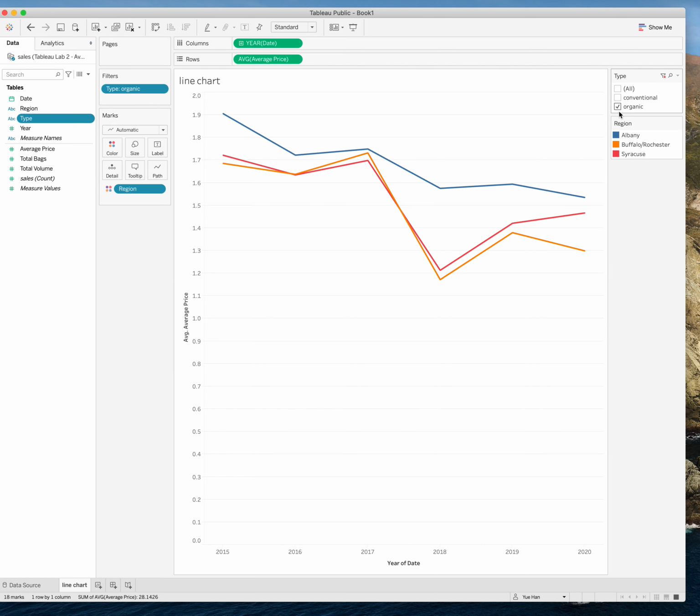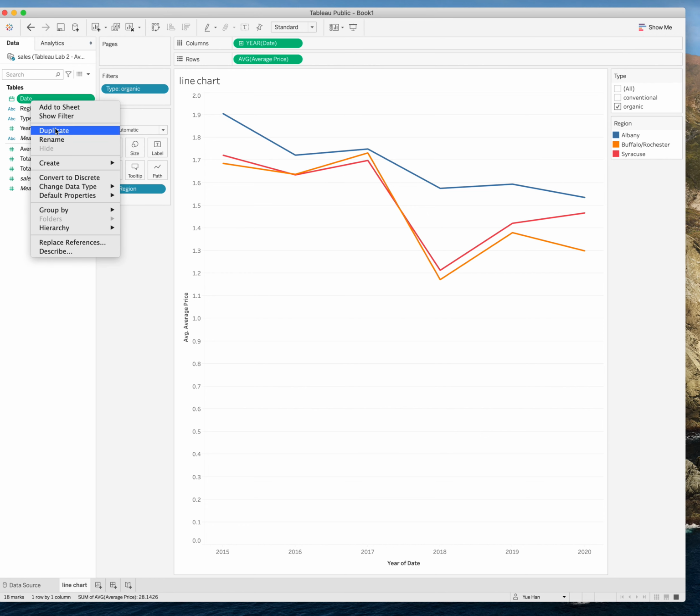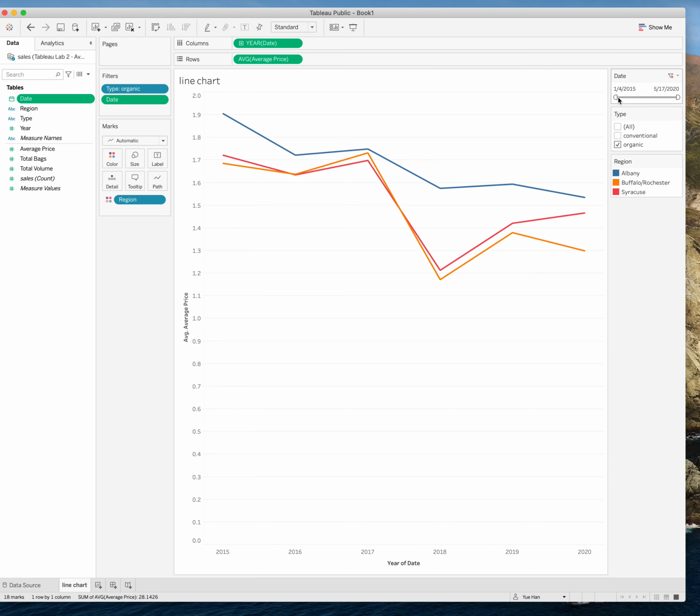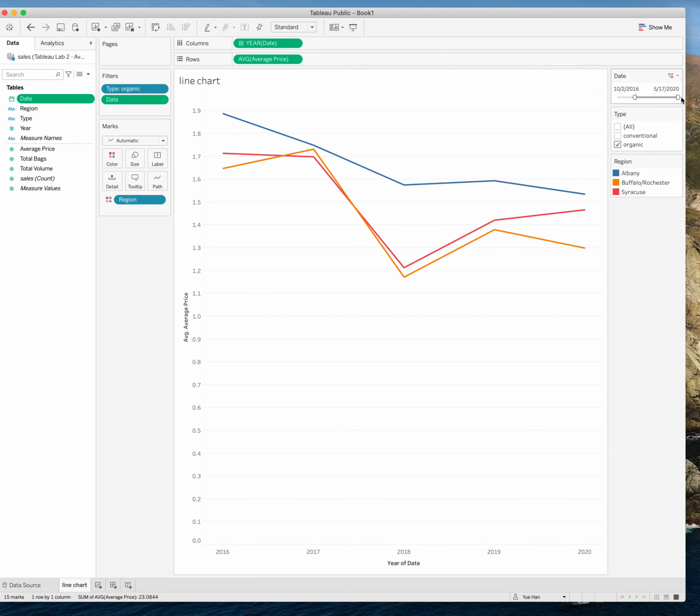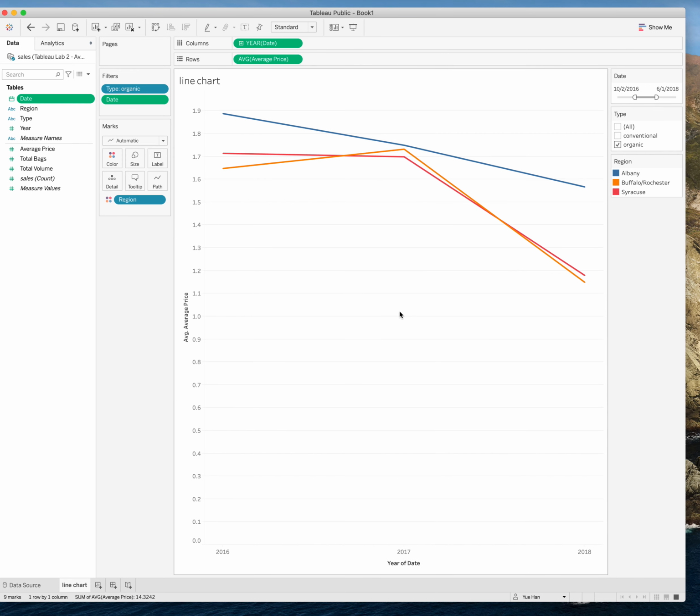So you can click Organic, and this will only show you the organic avocado price for the three different regions. Of course, you can add more filters to this visualization. You can add date to here as a filter as well. So you right-click and choose Show Filter. So this will allow you to change the date range and to visualize the average price for the avocado as well.